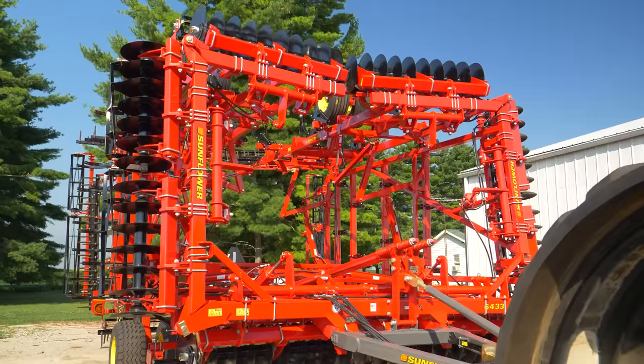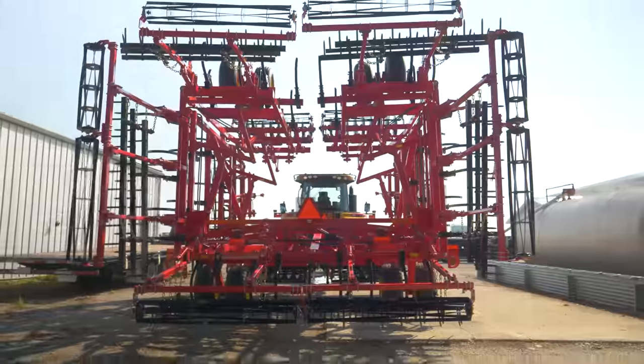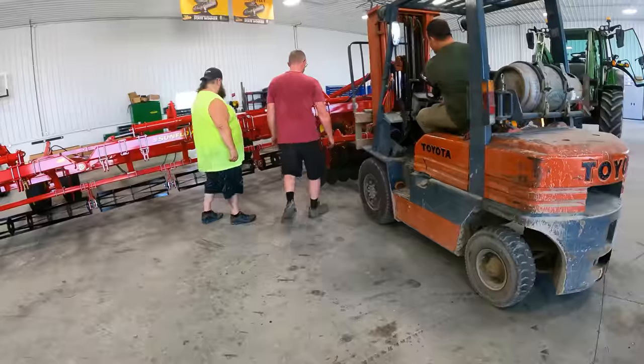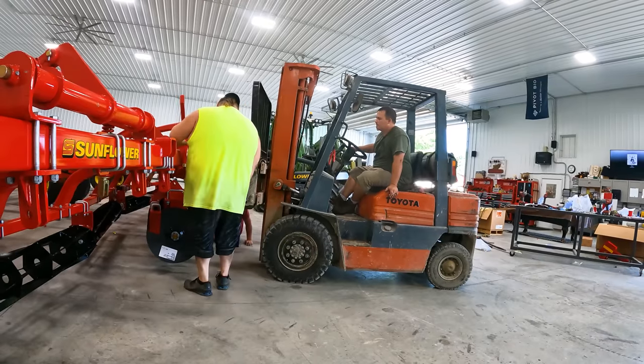We have one finished, one out here in the shop that we're about to finish up. The third one is outside. Hopefully we'll get to that one next week. We got a lot of things coming up here. We got beans to spray, we got corn to spray. A lot of things are getting ready to happen.